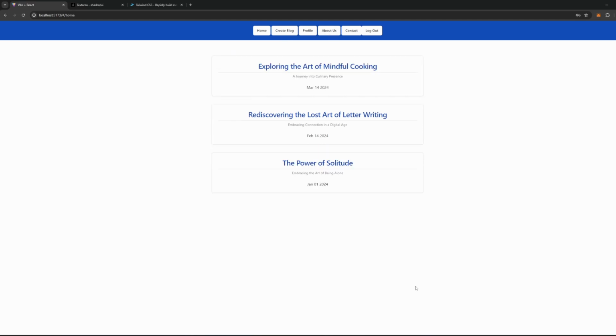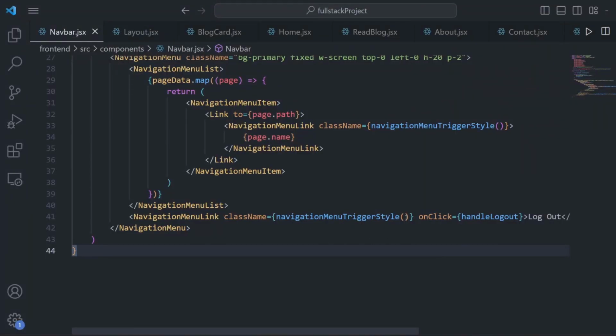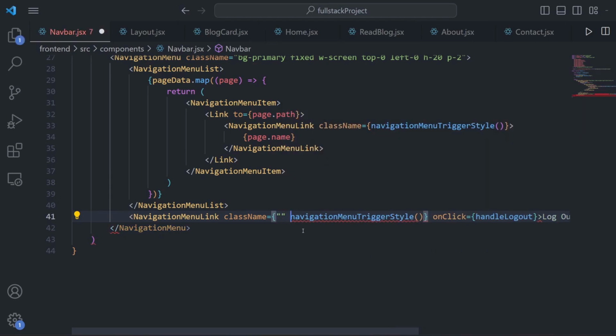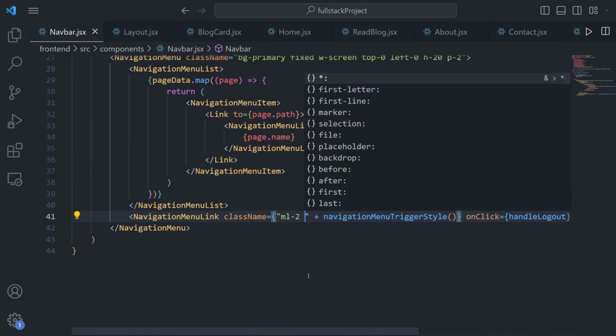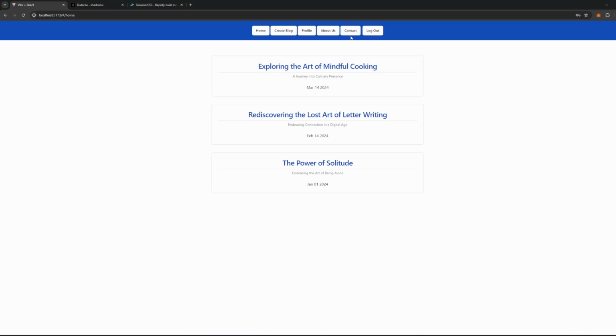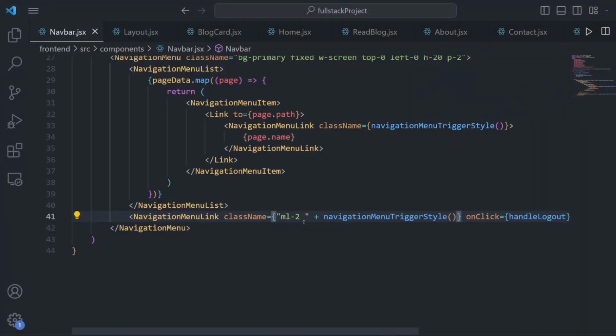But it still looks a little bit weird, and you want it to actually stand out from the rest of the buttons, so let's add some of our own styling. If we want to add styling to this function here that we already have, we can just add basically a plus sign here to add more of our own styling. So if we do a class name here plus this current styling thing, we can say, let's give it some left margins. Let's say 2, go ahead and save it. And you'll see it as a class name on top of this already existing function.